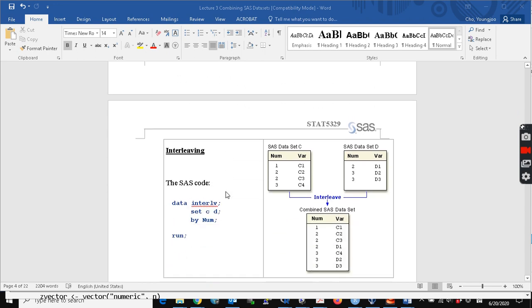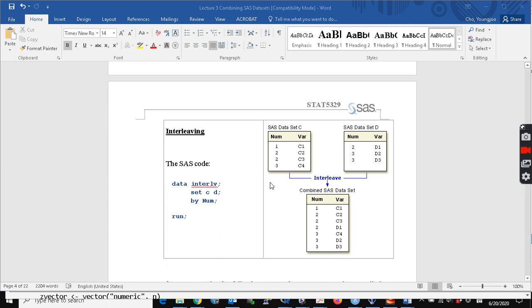For example, if I have data set C and data set D here, data set C has num 1, 2, 2, 3 and a variable with values C1, C2, C3, C4, and data set D has num 2, 3, 3 and variable values D1, D2, D3.